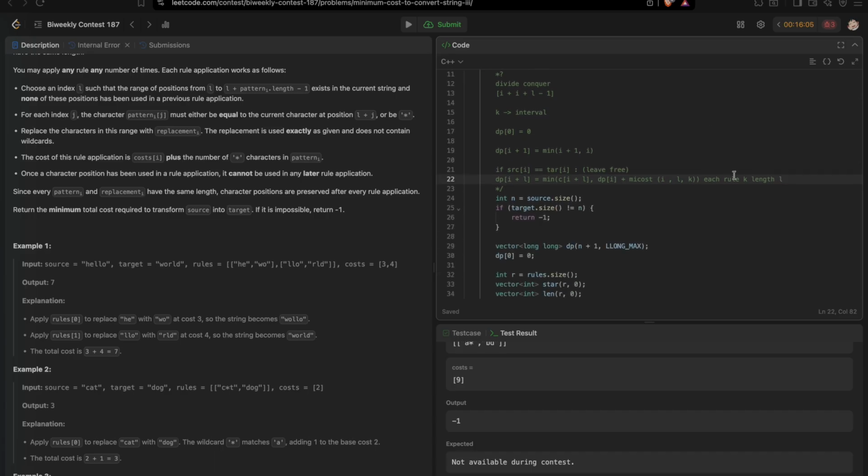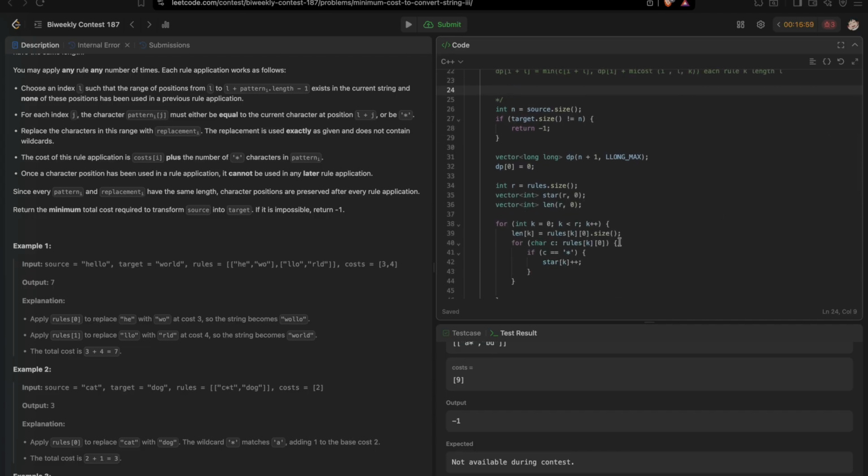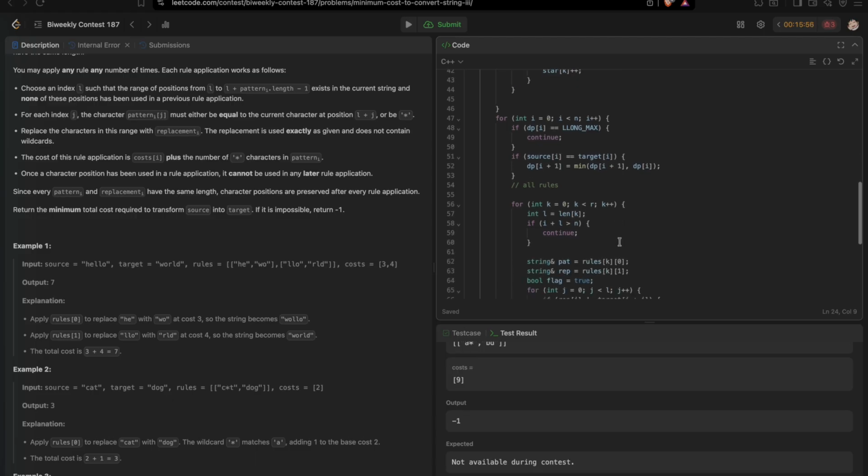Now, how am I checking the efficient rule? I'm pre-computing the possible rules here, and I check.